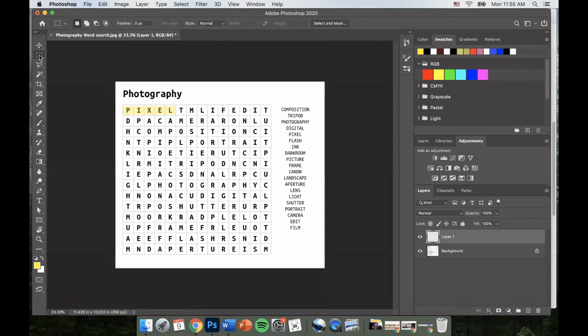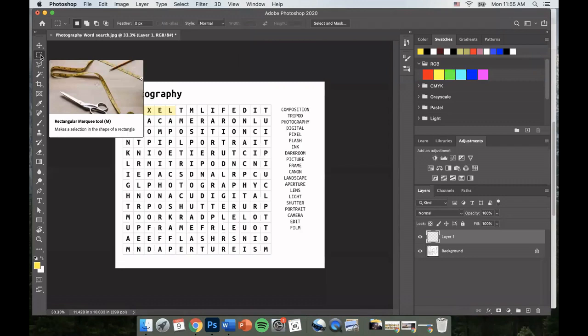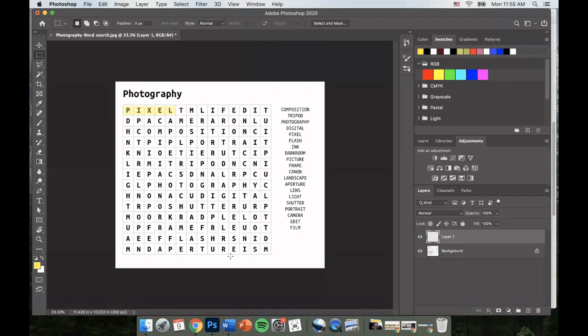And then we just need to find another word. So we'll just grab our marquee tool, you search around through the imagery here and see if you can find another word. So once you find potentially another word, you would just, again, click. There we go. And let go. Grab your brush. And there is composition for us. Command or Control D will deselect. And all of that material is just here. Okay, it's right here on our layer 1.